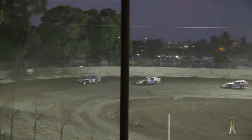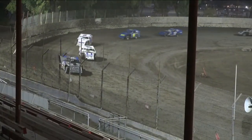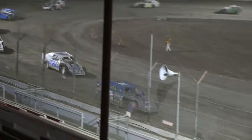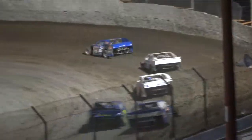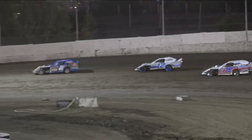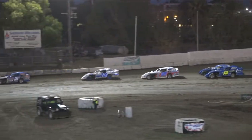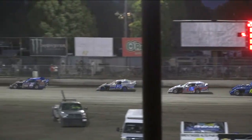But had a battle going into turn number three. A lap before that happened, Tommy Frazier dove in there hard and got side by side with Trevor Kleinman's. Like I said, on both ends of the track, it looks like they're building up a nice cushion. As you can tell, the middle and the inside are starting to get black, so you can tell the rubber is starting to lay down. Those guys are really relying on the cushion right now to get around this track.